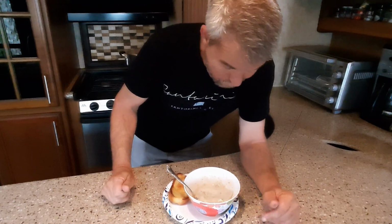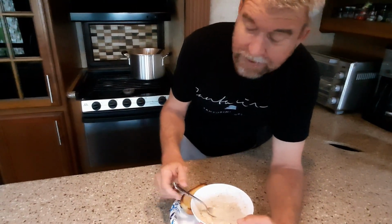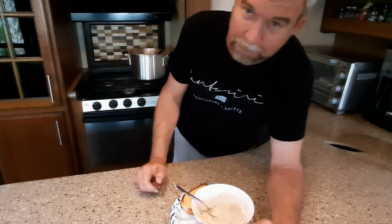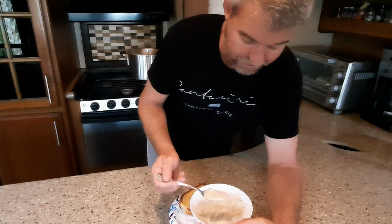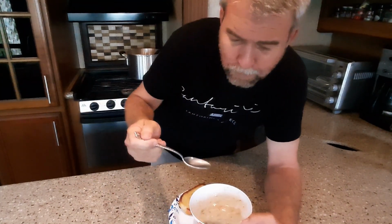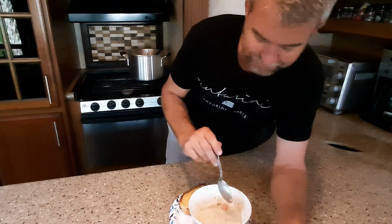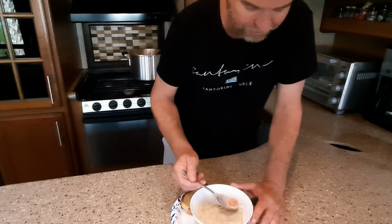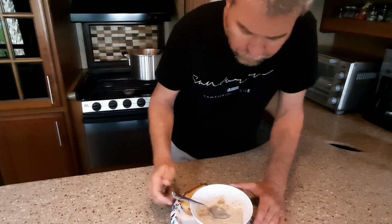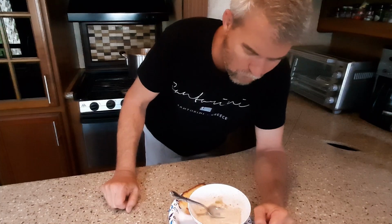This is fantastic. Whoa. I can tell you right now, I should have made a double batch. Seriously, Ron, this is outstanding right here. Just the perfect consistency. Has the right amount of spice to it. Carrots, everything's nice and soft, just the way I like them. If it's cold or rainy where you're at and you're just looking to lay around and make something hearty, this is it right here. Woo!